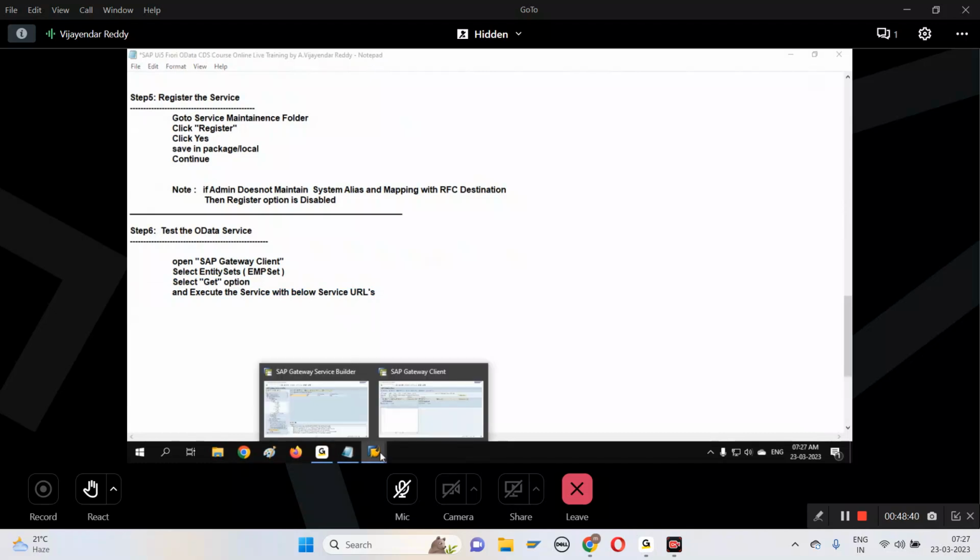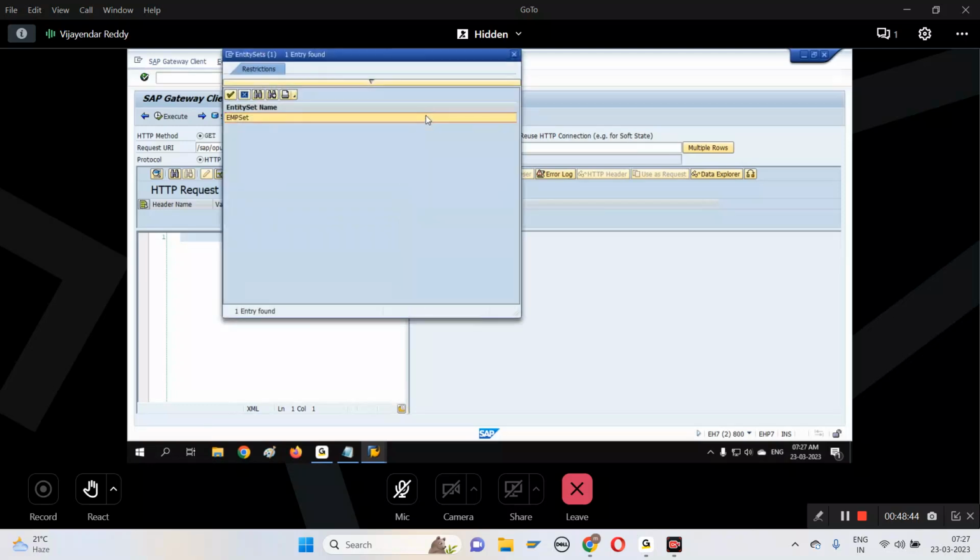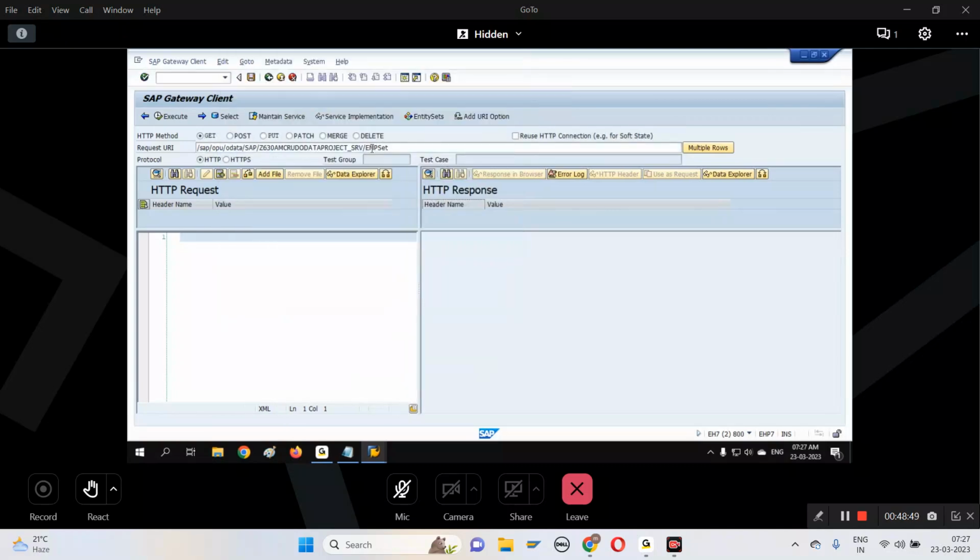Okay, so here you can see there is entity sets. Let me select EMP set here. Now, if you just use EMP set, it will try to execute get entity set method. Get entity set method is not implemented, so you'll get an error. If you just use it without passing input key fields, then the framework automatically executes get entity set method, and that method is not implemented, so definitely you'll get an error.